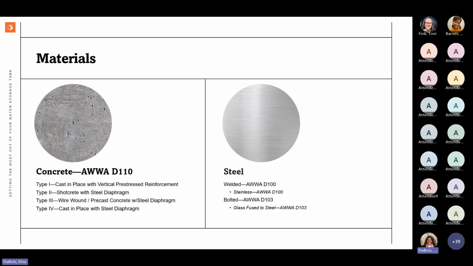I've listed some specialized materials into the categories they fit in. Normally, steel tanks are plain plate steel, nothing fancy. I should note that stainless tanks are very rare, very expensive, and not typically found in the municipal market. However, glass fused to steel tanks are the same plate steel with a glass coating on both sides, and those are very common.